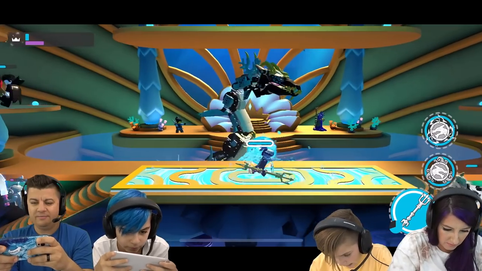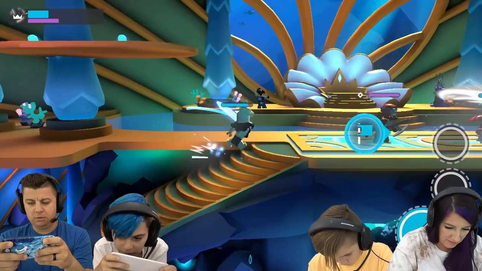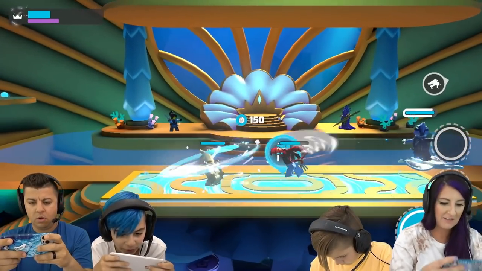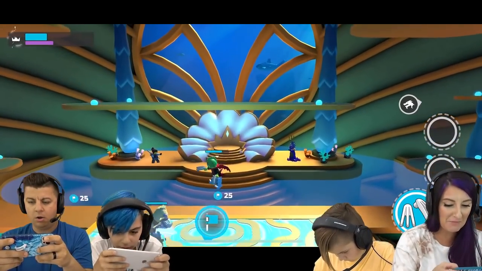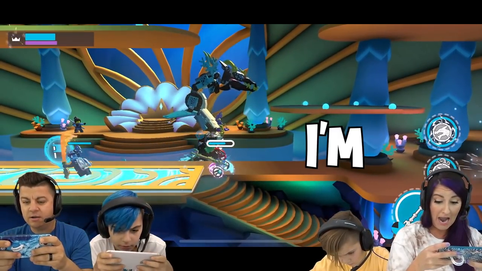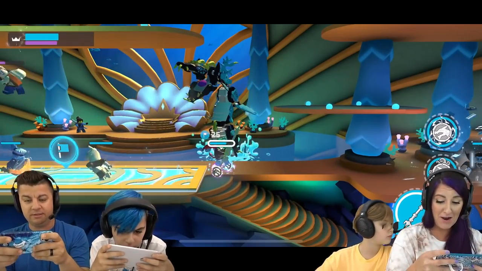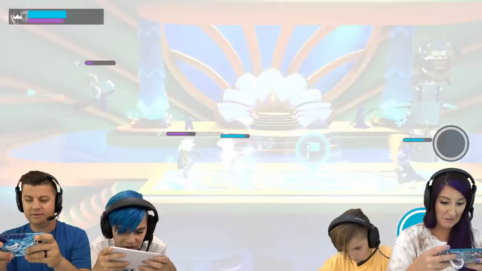No. Got him. Dragon, take this! Take a dragon! That dragon's so OP. I got someone! This guy! No, get him! He's not doing anything! If you see a pond monster helicoptering, that's me! Oh, I'm the dragon! You're the dragon? I'm the dragon! How are you the dragon? I don't know! I want to be the dragon! Get this guy!